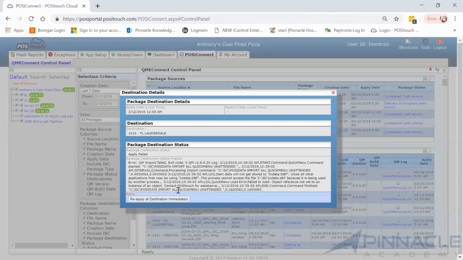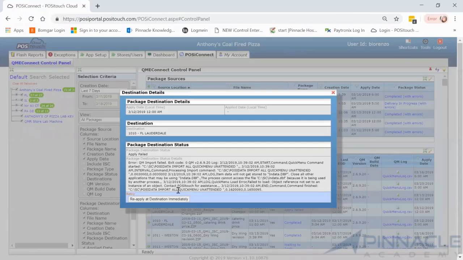So the next step is really just training the store on how to use this. I put a checklist together. I think I covered everything. You can ask me any questions if you have any. And really, I tailor the training mostly to how they're going to operate. Are you going to have different prices? Are you going to have different tax flags? If they're all in the same state, they probably don't need it.